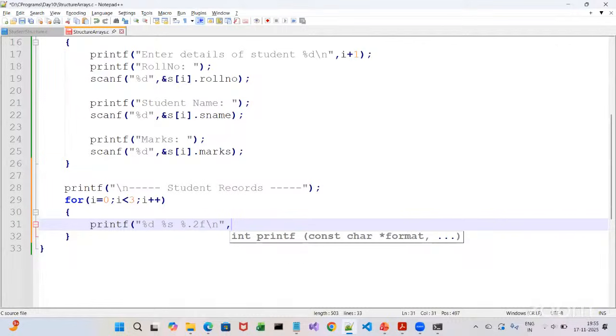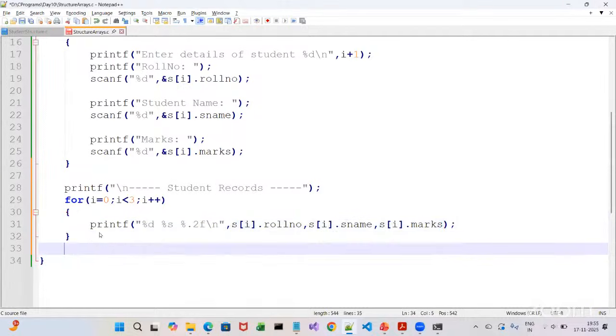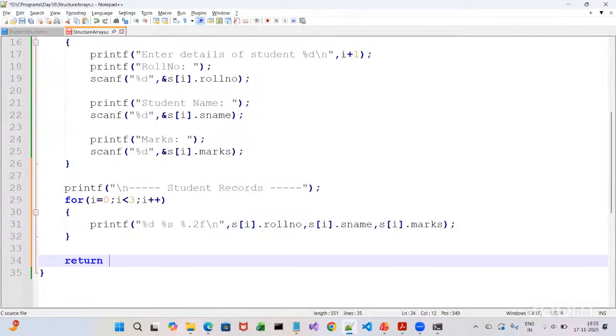First is the roll number, so s[i].rollnumber, then s[i].name, then s[i].marks. And since main returns an integer, we can write return 0.